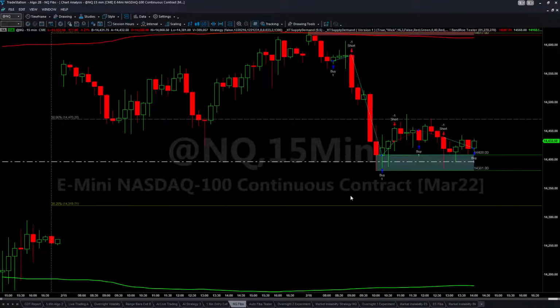And I'm just going to put it back over here because this caught the signal really, really nice as well. And I'm hoping this thing will just go at least to the 50% mark right here, where it touched a little while ago. This was back at 11:15 in the morning, and then it just kind of went sideways, touched again, then rolled down. So if it hits the 50% mark right there with this type of choppy market, that might be a point where you might want to consider taking profits.